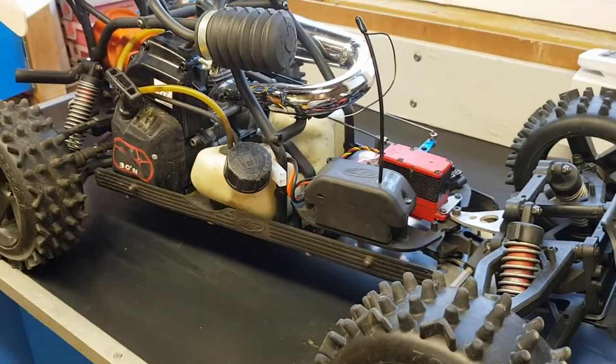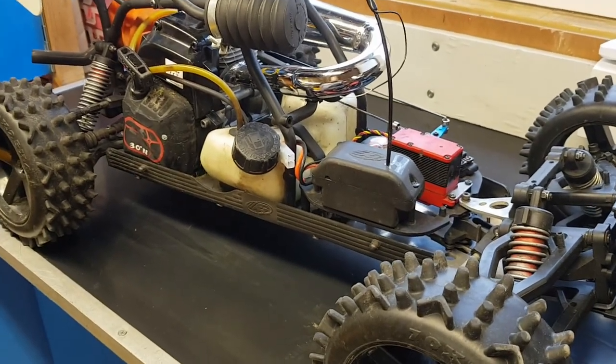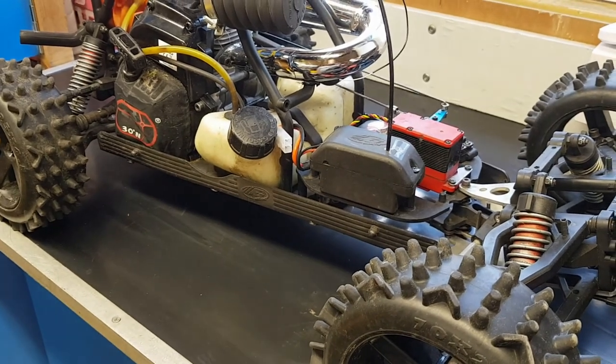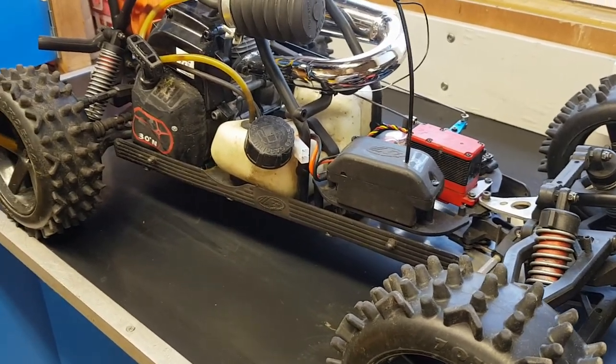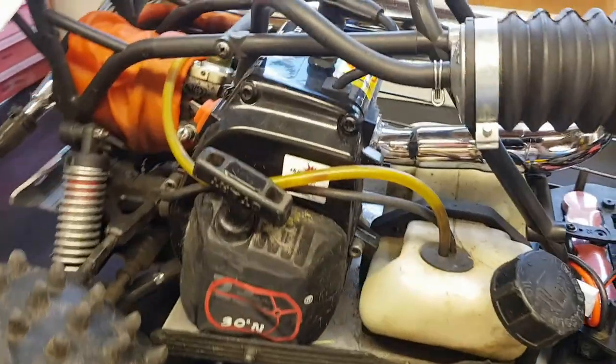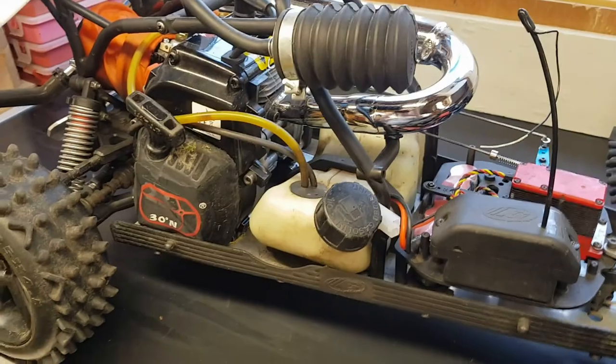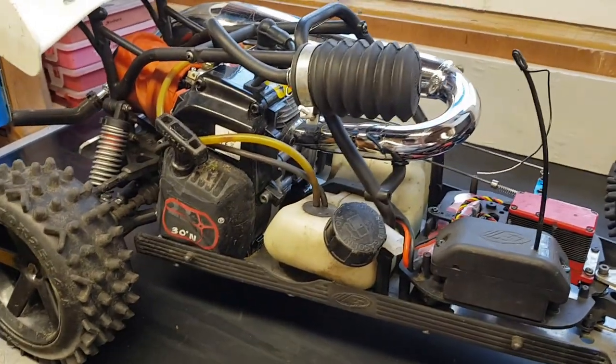You're never going to get the same torque that you get from an electric motor. Electric motors will give you 100% of torque from 0 RPM, whereas with a petrol engine, obviously the torque comes in further up the power band or further up the rev range. And of course you have effectively a centrifugal clutch, which means it won't give you that instant bite. You've got to rev the engine up for it to engage and then it goes away.